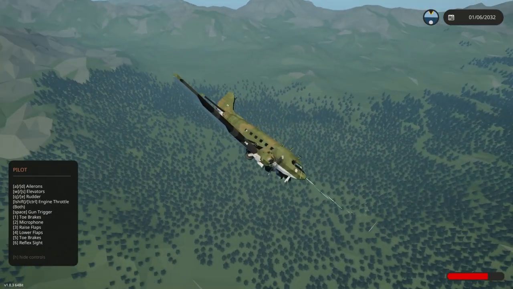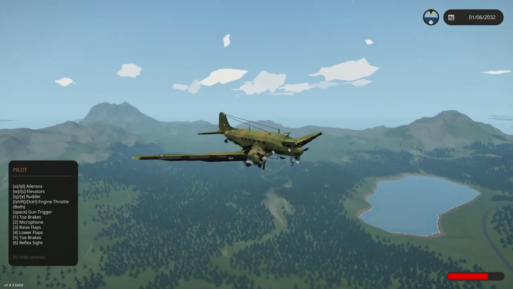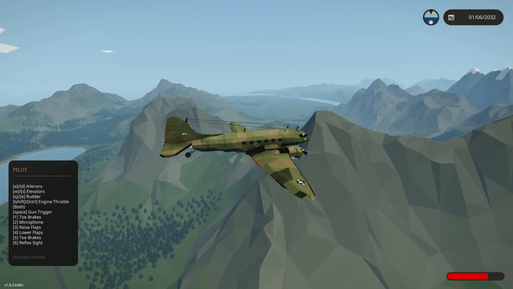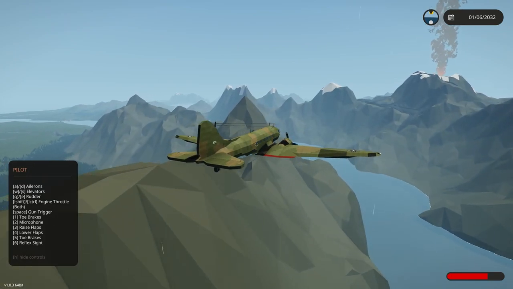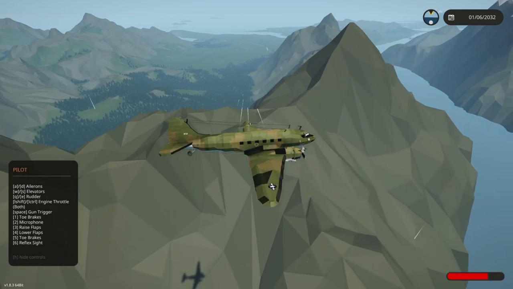That is cool, right? Look at that. All right, very cool. So this is the Douglas AC-47D Spooky Puff the Magic Dragon. And this, of course, is by I Like Turtles. Hopefully, I didn't embarrass myself too much with this plane, but who cares, because it was and is a lot of fun.